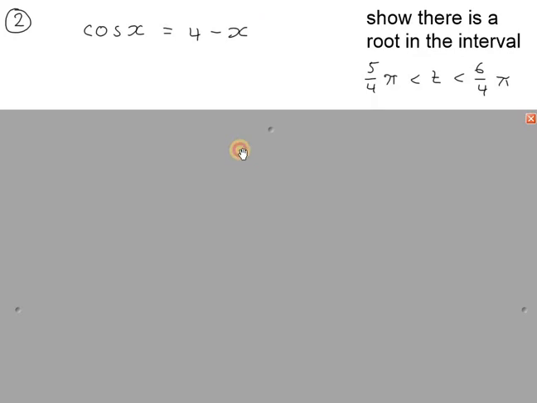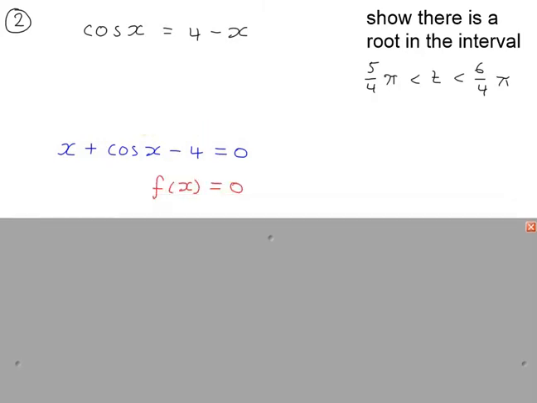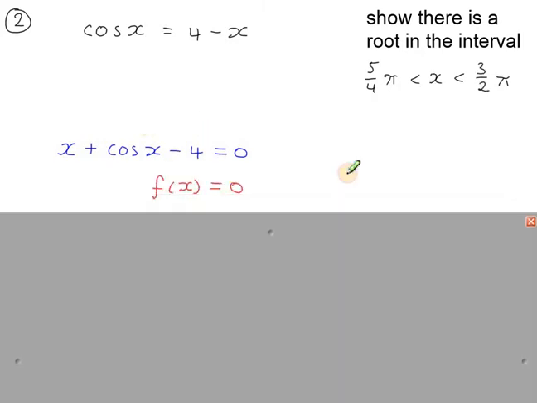So we need all the terms on one side, like so, and it doesn't matter which side you move them onto, as long as they're all on one side and you've got 0 on the other side. So this is my function of x. It's in this form now. Okay, so now we need to substitute both of these values of x into here. The calculator needs to be in radians mode.